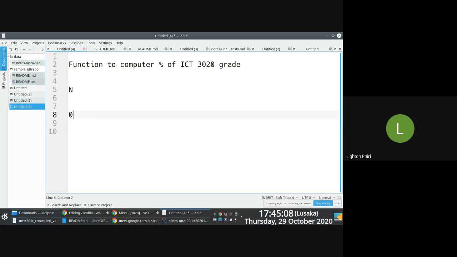Now, so 0, 1, 2, 3, 4, 5, 6, 7, all the way up to 100. And in fact, because you are testing this, you have to also test the things on the extreme end, because you can have some character use your application, and here they are, right? They will just type in, no, I want to check the grade for -50. Are you crazy or something? Well, maybe you're not crazy, but maybe you're just curious, right? So you'd have to test all these things on the extreme side of 0 and the things that are beyond 100. But you know that the percentage is ideally supposed to be between 0 and 100.